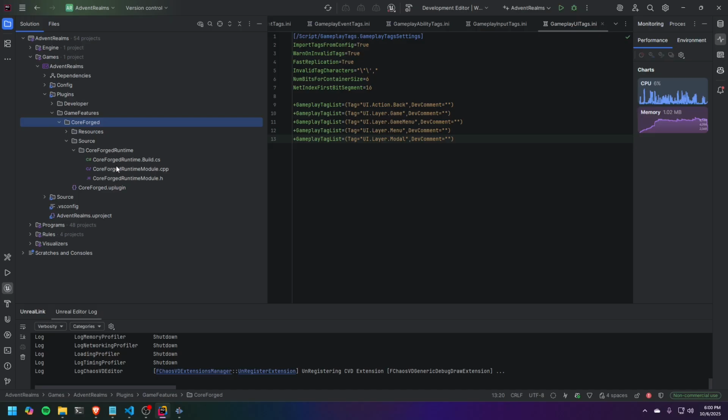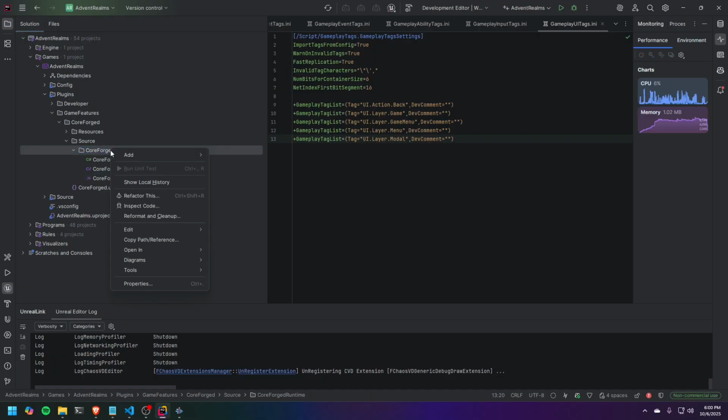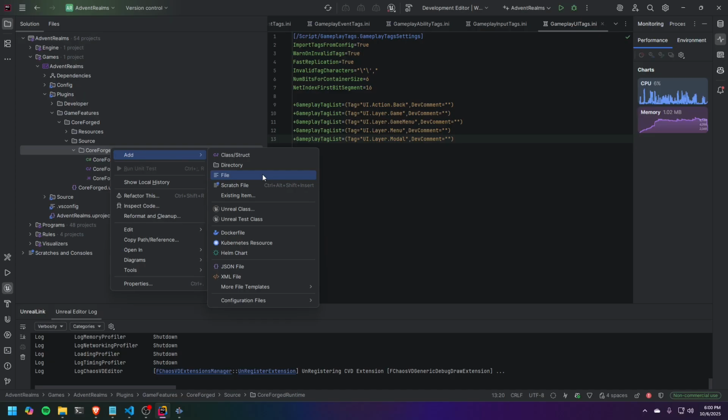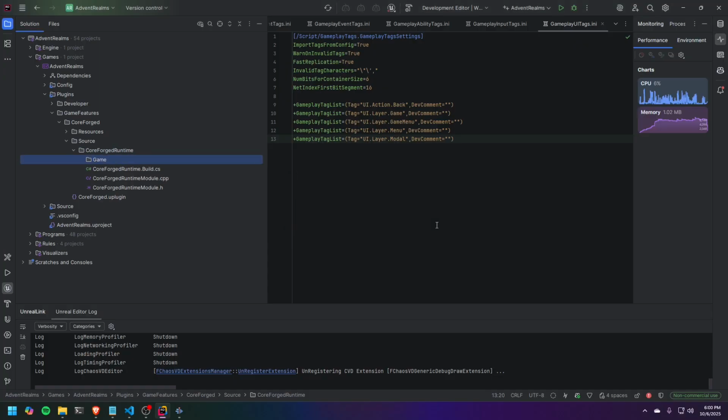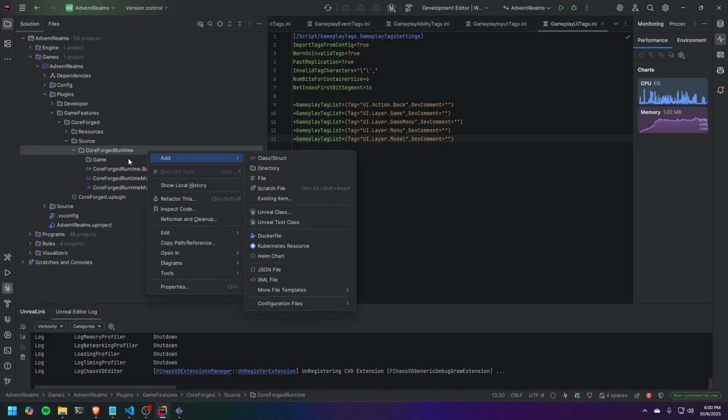I did move the header and implementation to just the base folder, and I got rid of the public and private folders. So we'll create a new directory. We'll say game, and then we want another folder.